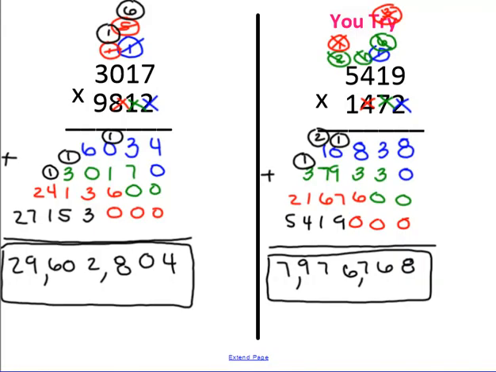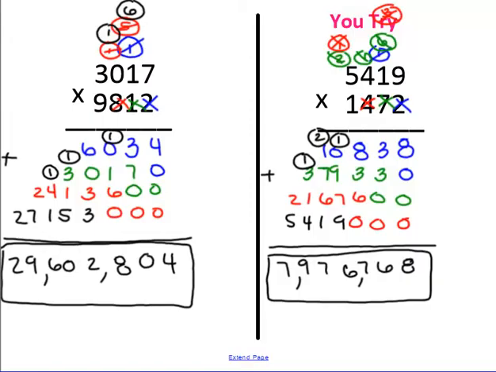All right, go ahead and hit pause if you're not done so that you can finish, and if you are done, we can go ahead and go over it. So for our first row, when we multiplied our 2, we got 10838. For our second row, we have a placeholder at the end, and then we put 37933. That's for our 7 that we multiplied.